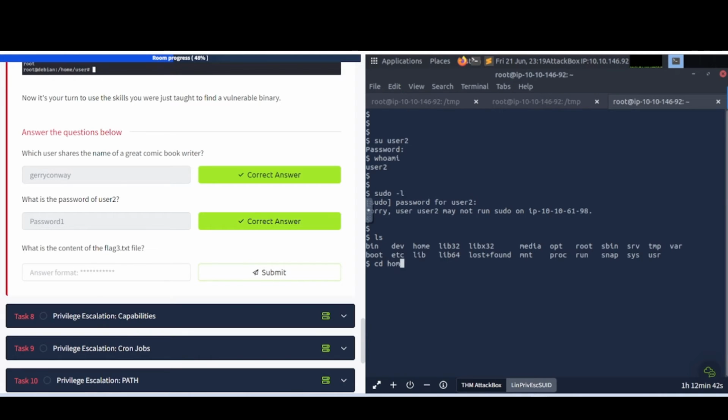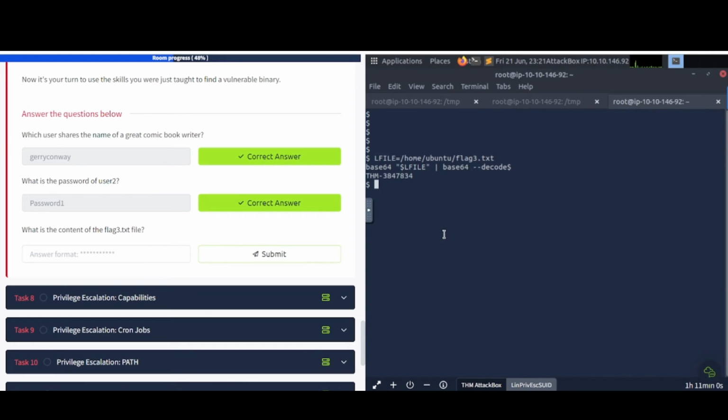Let's cd into home, do an ls, ubuntu. I guess Ubuntu may be the one we're looking for, but let's see if we can even get into this folder. All right, cool. flag3.txt, like so. Permission denied. Okay, we need to get this Ubuntu user apparently. So let's go ahead and try to crack this password with John the Ripper. Okay, apparently you don't need to do that.